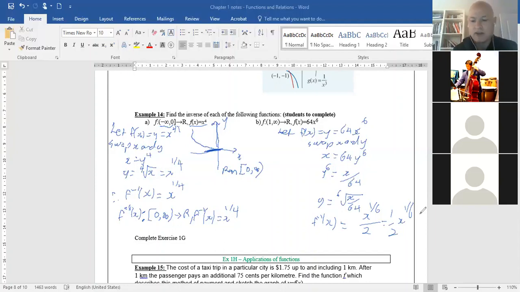Okay, and I'll let you guys work out your domain and range. You should be able to graph this one for me. Okay, between 1 and infinity. You should know how that looks anyway, so you should be able to give me that range pretty quick, and then for this graph, you just swap them over. All right, any questions?